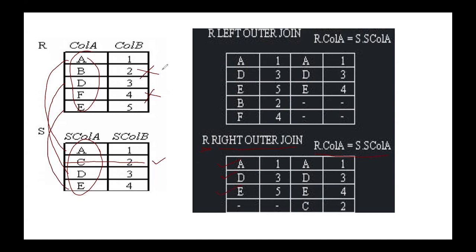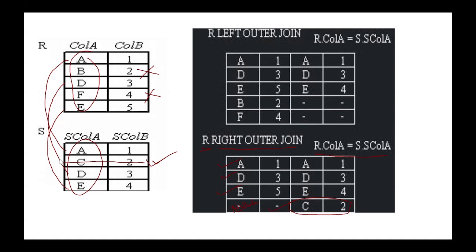Now, in this case, we will be totally ignoring all the matching which is not found. But when it comes to the right hand table, I'm going to retain this particular tuple. That is why I've written C2, and for the respective left hand side, I'm going to fill it with null value. Either you can write dash here or you can directly write null, that is also fine. This is your left and right outer join.